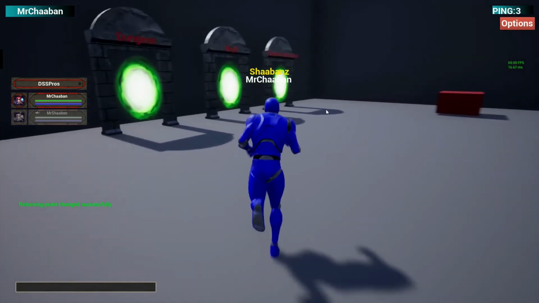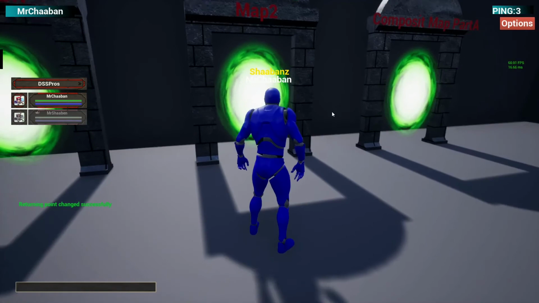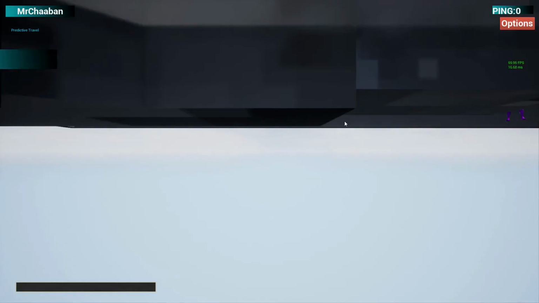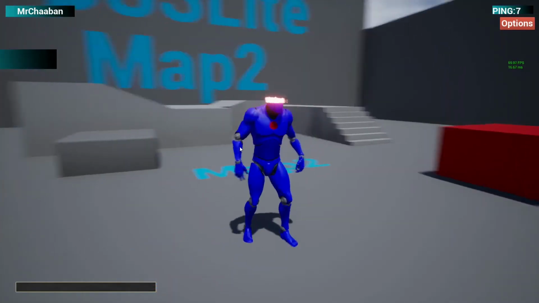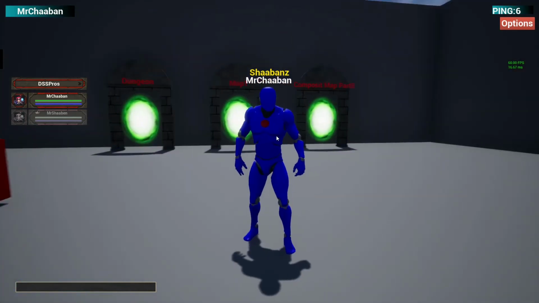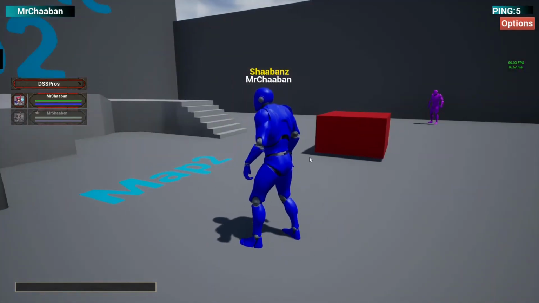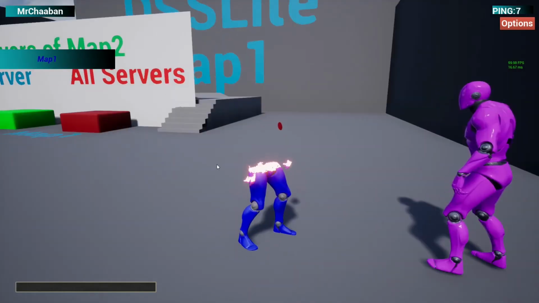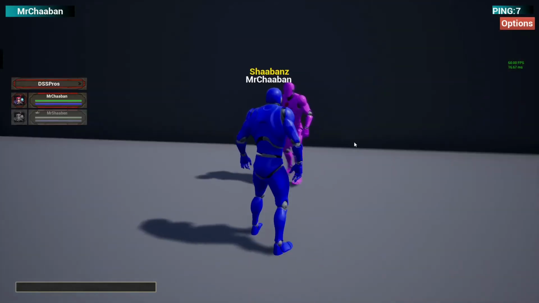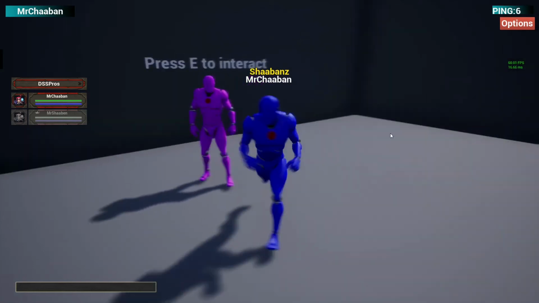So I will try to move to another point and another map and use the R key to return. Okay, here we go. By the way, here the player is spawned using a certain location. So if I press R, the player should be spawned back on the same map in front of the portal guy.